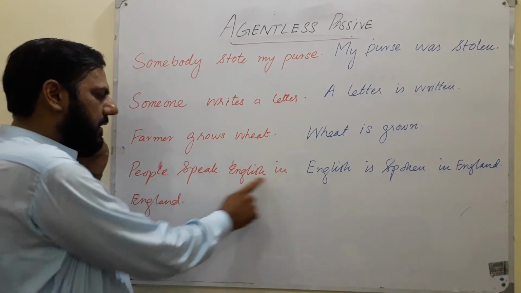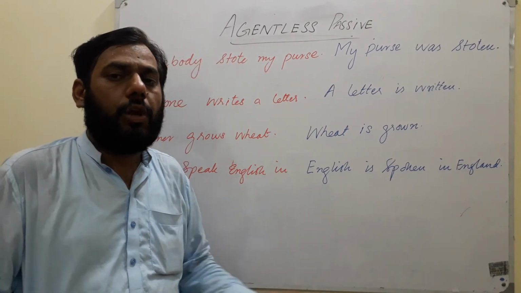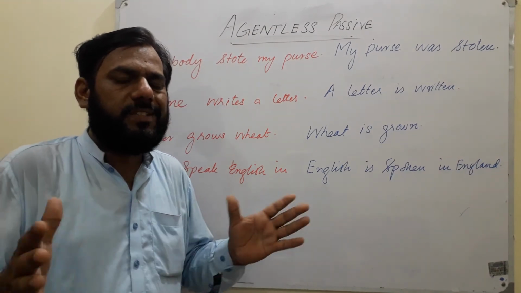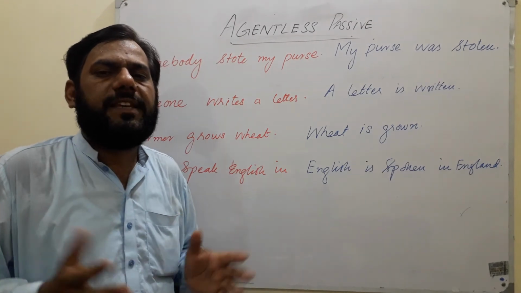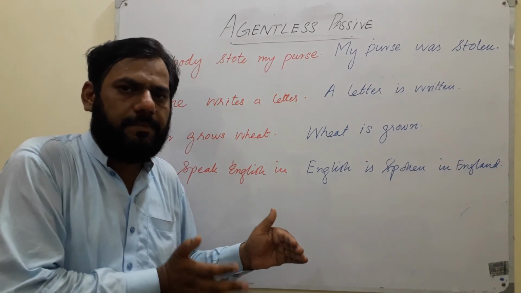People speak English in England. This is very common. There are a lot of people. We are not specifying an area here. We are just using the simple word people, and a lot of people are being mentioned. If we say some people or few people, that is going to be very specific. Then we can say by some people.